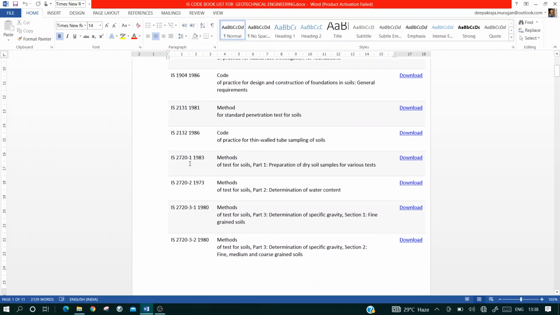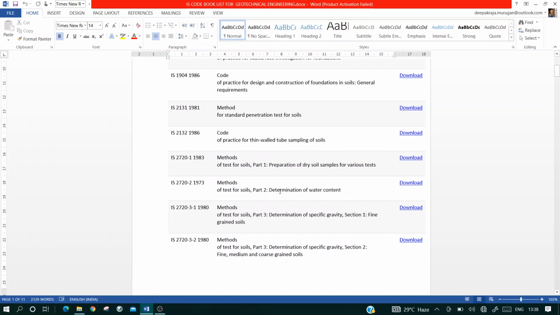The following are the parts of IS 2720. Part 2 is the determination of water content, also called moisture content. It has different methods like oven drying method, pycnometer method, alcohol method, calcium chloride method, like that.